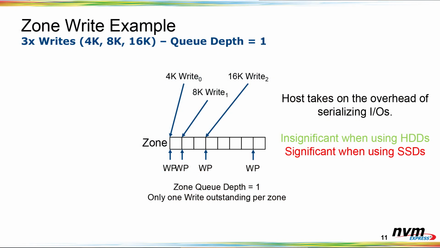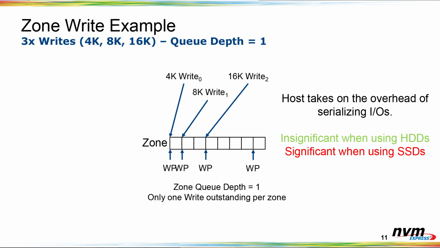So this is just an example to drill it in. This is a normal zone write. When we write, we have the write pointer, we do a 4K write. We increase the write pointer, we do an 8K write. We increase the write pointer by 2 slots, assuming a 4K write sector size, LBA size drive. And then 16K writes. This worked great for HDDs, for SSDs, not so much.